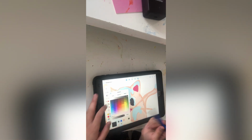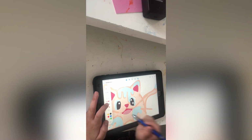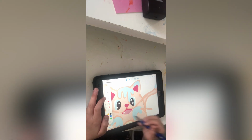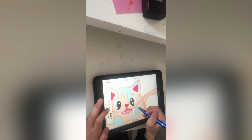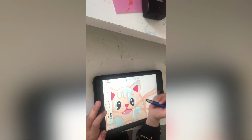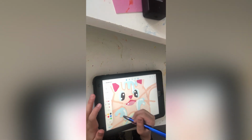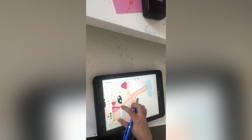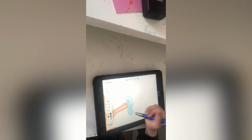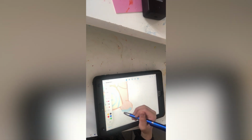Okay, now we're going to add some cute little highlights. Some juicy highlights. Oh, yes. It's just beautiful. It's paint! Oh, if you guys didn't know that was paint, what do you think it was? Frosting? Hey. It's so cute!